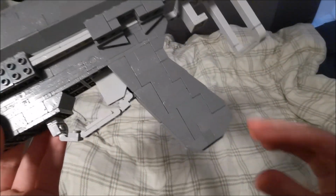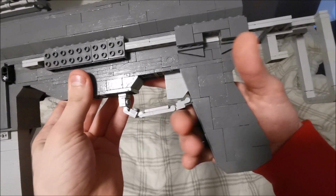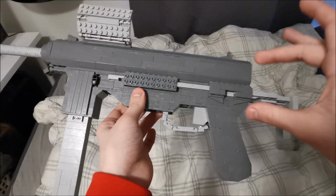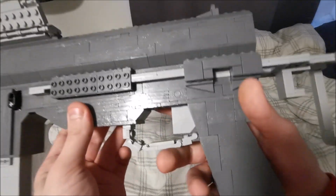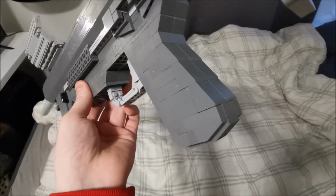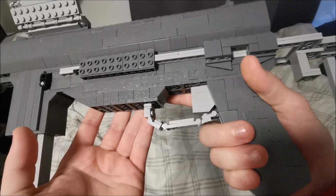Anyways, we have the grip, which is not sturdy whatsoever. That's the reason why I'm holding the gun mostly by the lower receiver. It's because the grip is not actually stable enough to hold the weight of the gun, even though the gun is super light because I just made this whole thing hollow, just like the real one. So it is nicely shaped by slopes though. It's not super comfortable because the real one is not super rounded. It was made to be as cheap as possible, so I kind of made it be visible with the LEGO one too.